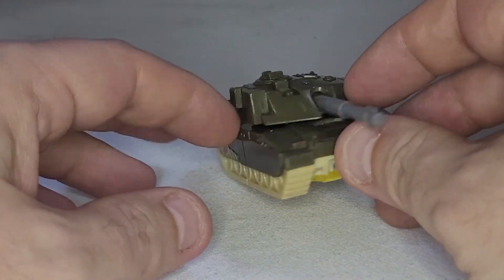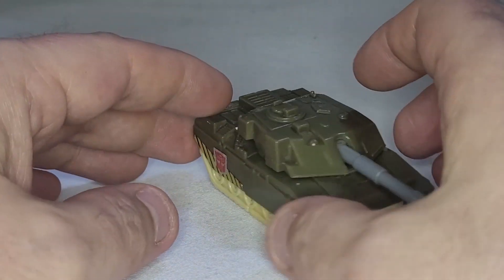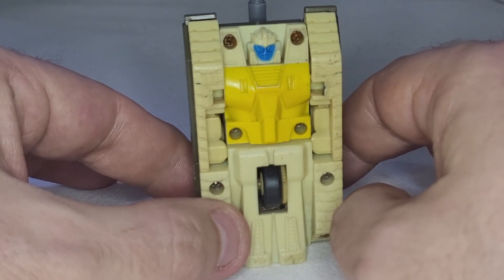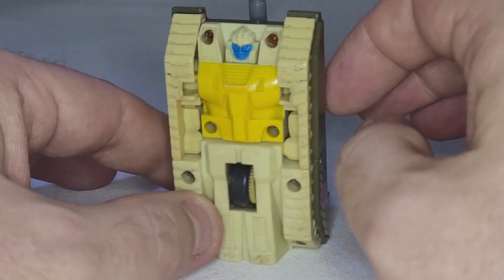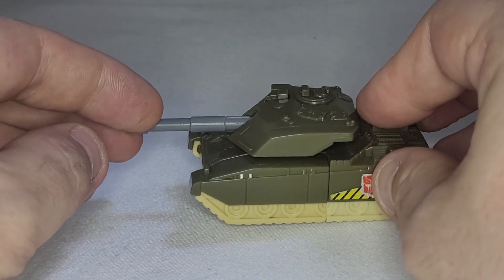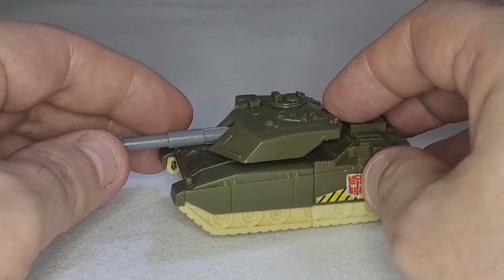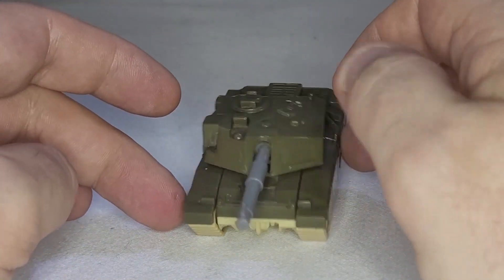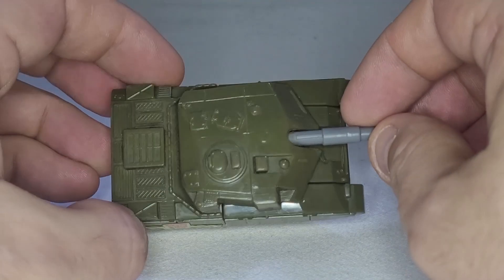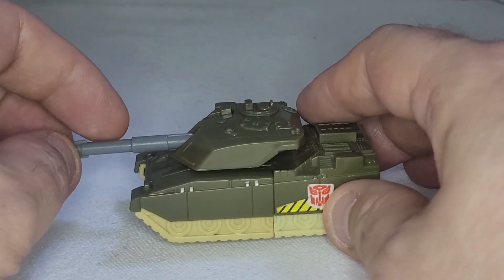I've not touched this in years. You can see it's now gone quite yellow in places, especially around the tank treads. I could just spoil this completely by just standing it up — you'd think there's quite a lot of the robot underneath there, and you have no idea how true that actually is. It would have been nice if there was a little panel to flip over to reveal the head, but no, not Hasbro. This was the lower price point Transformer that would have replaced the mini-bots and the throttle-bots. It seems to me that as the years progressed, they got more and more shit. This is more shit than the throttle-bots. Now, once upon a time these would have sparked — you run it along this little wheel here and the sparks would have shot out of the back. That mechanism has never worked for me. It might have died as soon as some child took it out of the packaging. I bought this as a second-hand collector — I don't know where I got this from, maybe a convention or eBay.